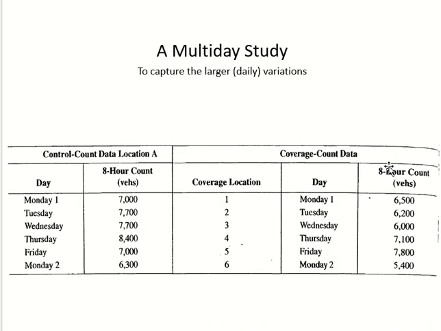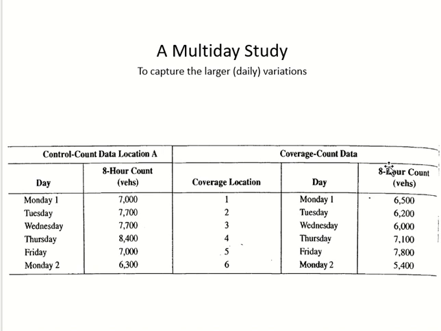Now this is another variation of the same study. So we still have the same network. How many locations do we have? 6? 7? 6, not 7? What does this mean? 6 or 7? The power of democracy. Okay, 7. I will do 7 locations. One of them control, the other 6 coverage.